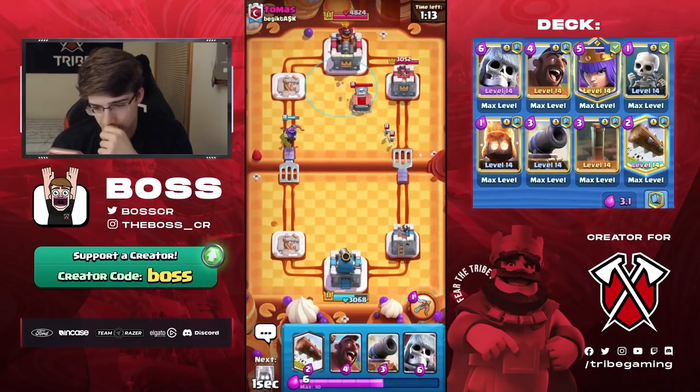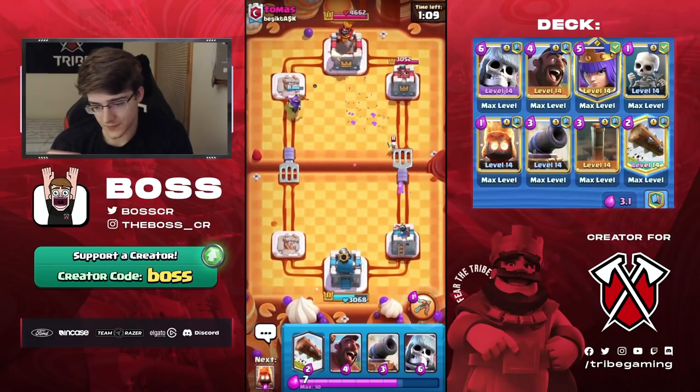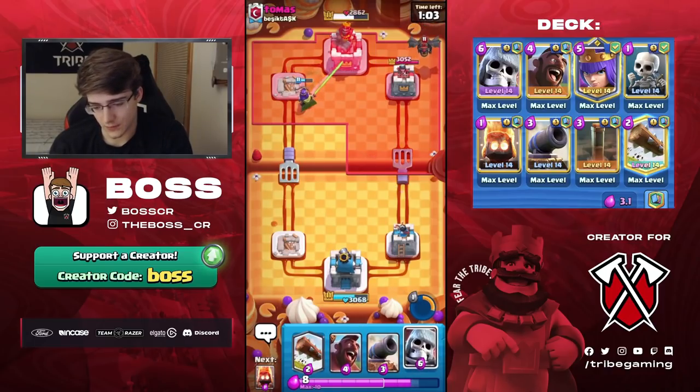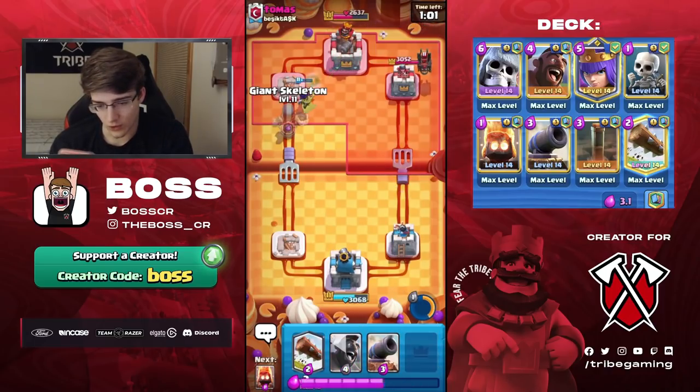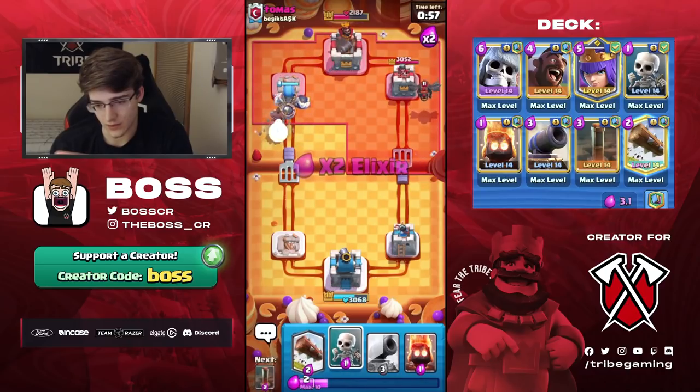I'm gonna Earthquake this. Question is, what ground cards does he have? Because if he doesn't have another good ground card, we could try to 3-crown him right now. Like, just go Giant Skeleton Hog, essentially. And we're going to have to 3-crown. That's the only way we're going to win this. So that's the only option anyway.